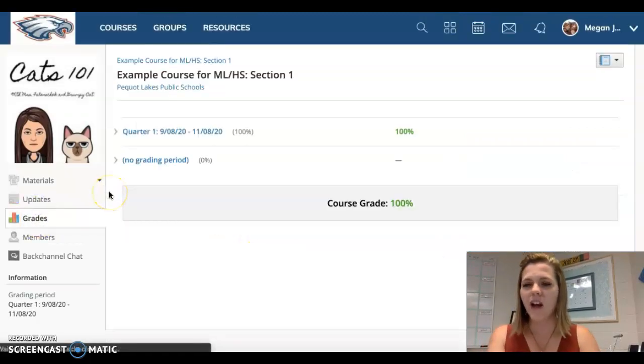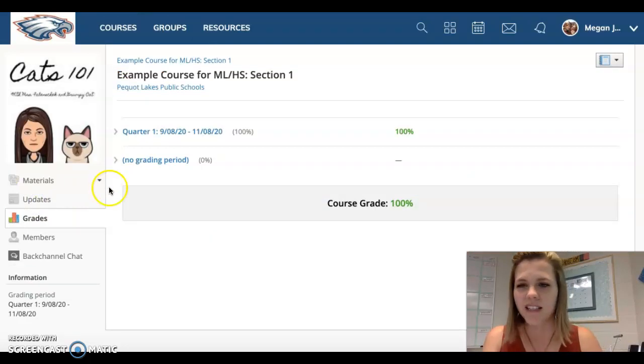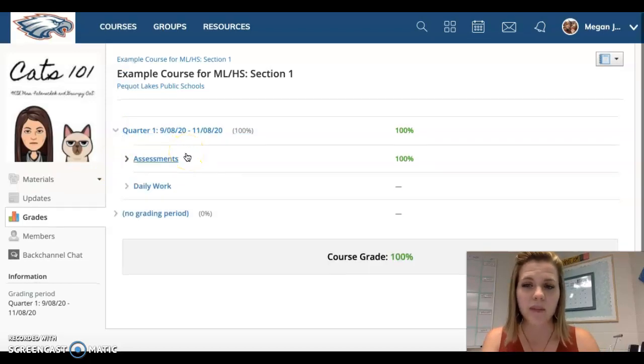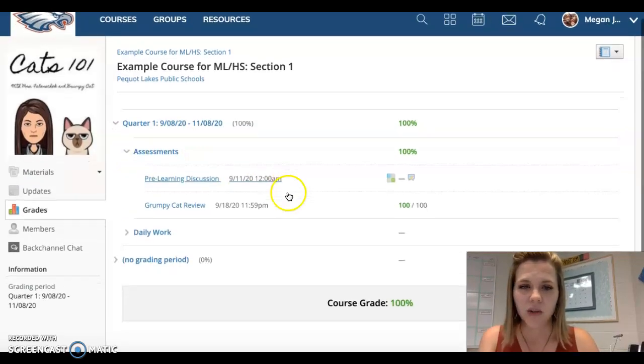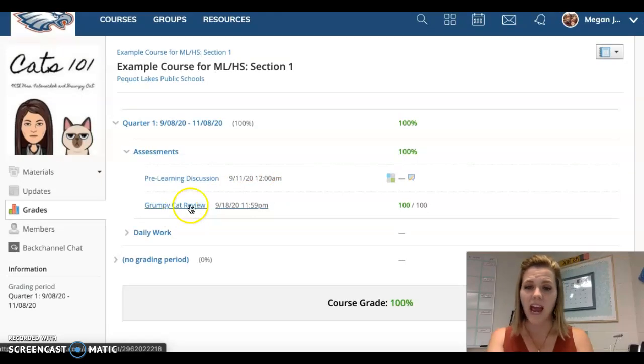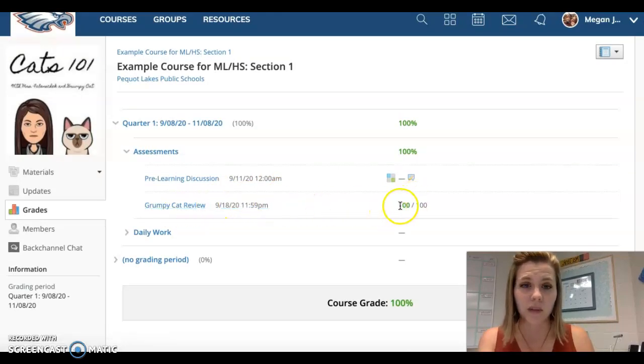You'll also have the opportunity to check your grades. As you can see, my Q1 grades are listed. To see specific assignments, I have to use that drop-down folder. And right now, the only thing that's been assessed is my assessments. So as you can see, my Grumpy Cat review was graded and I did really well and I got 100%.